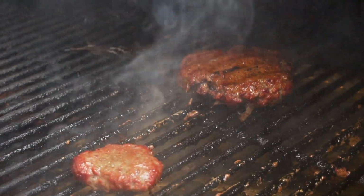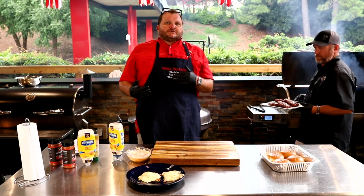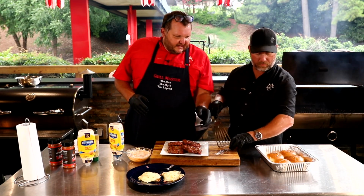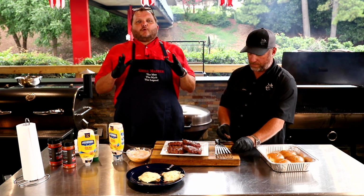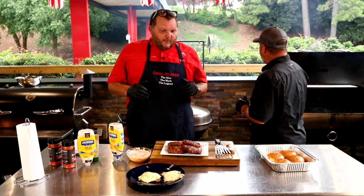They're beautiful, red. You can almost tell when they get firm in the middle. I go to about an internal of 150. You can go to that medium well with a burger at this temperature. They're still insanely juicy. I mean, just show them the inside of this one. Just a little one. That's gonna be well done, but that's good juice. You could go to 150. Still going to be incredibly juicy. Wait till you see when we cut these things in half.